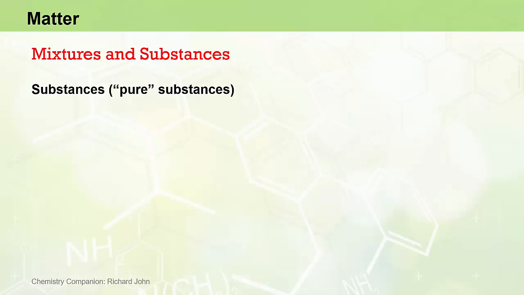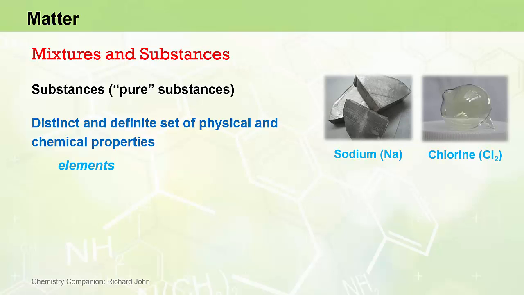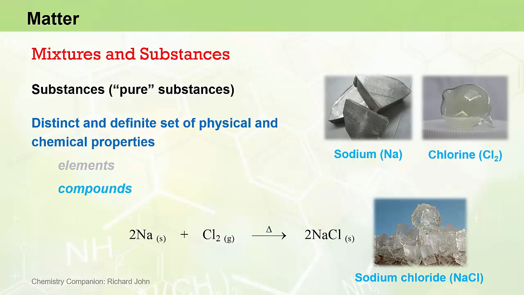Let's have a quick look at substances formerly known as pure substances. Substances have a distinct and definite set of physical and chemical properties that don't change, unlike mixtures whose composition and therefore physical and chemical properties can change. There are two types of substances: elements such as sodium and chlorine and compounds such as sodium chloride. And you can see here an example of a chemical process where two elements have combined together to form a compound.